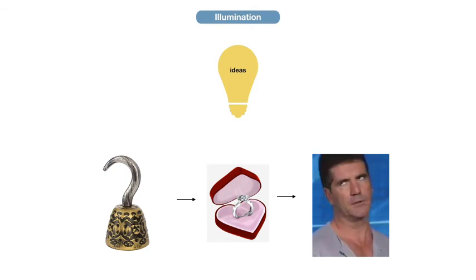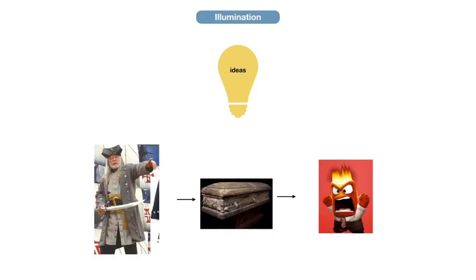What if a man proposes to a woman, but this man has a hook instead of a hand. So when she puts the ring around the hook, it constantly falls off, and this is her expression then. Another approach to the same assignment, which completely fits the requirements, but is a completely different story. Or this, what if this is a pirate who is really angry because he got buried while he was still alive? Same requirements, different story.